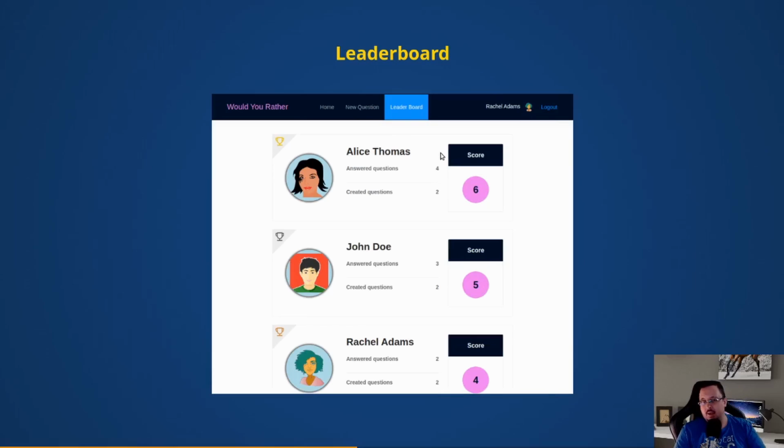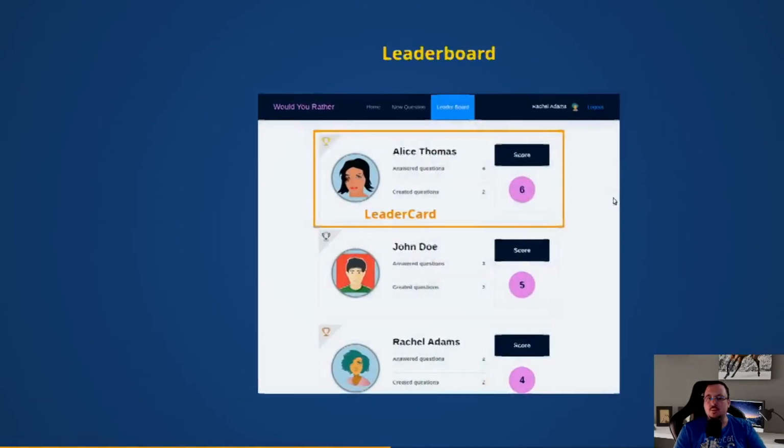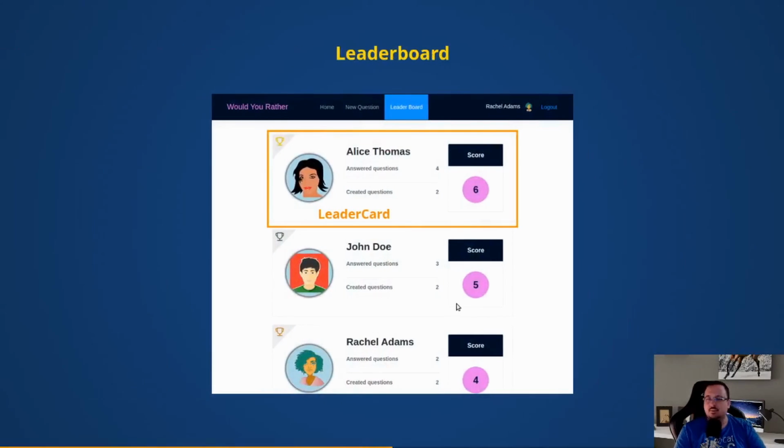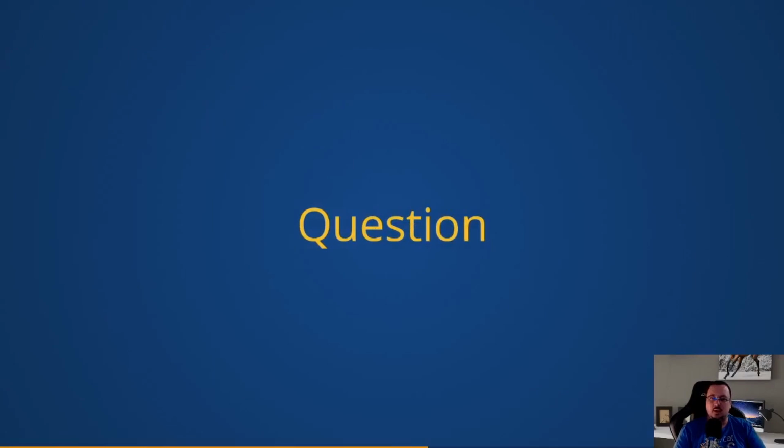As you can see, this is also a list of cards. So here again, once we know that we have this page, this content here, that is leaderboard, we know that we should divide it also in leader card, and that is a proper, I think, nice name here. We have the leaderboard and leader card. It's a nice name for that component. And as you can see, now we have most of our application done. We just need to go into the question page.